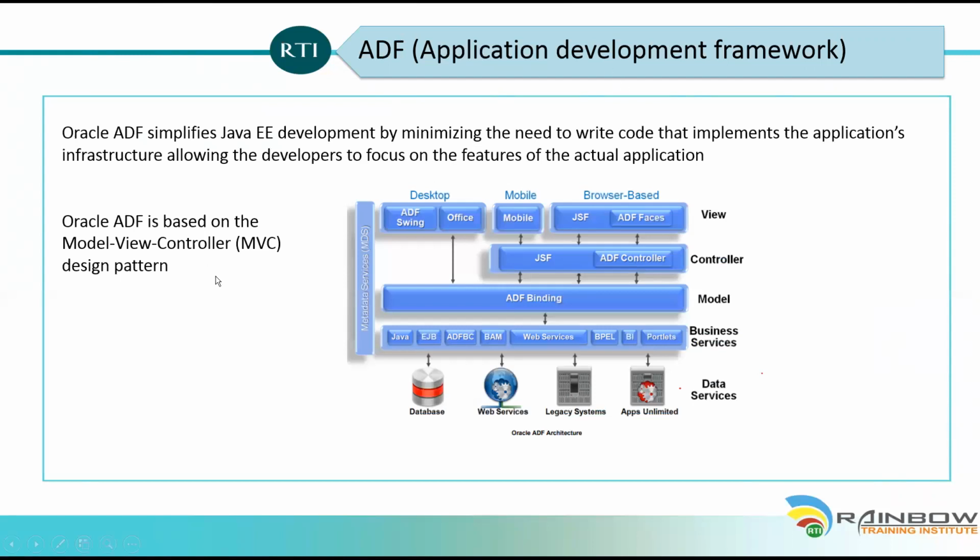And this ADF is based on the model view controller architecture, MVC architecture, which I will talk about in detail in my further sessions. Okay, so in quick terms, the model is where we pull the data. That data comes from any of these processes. Once you have the data, this data will be visible in the view. View means the front end, the user interface. That can be a browser, a mobile, or a desktop. So when we show it on the user interface, how the data should show up, how the flow should go.